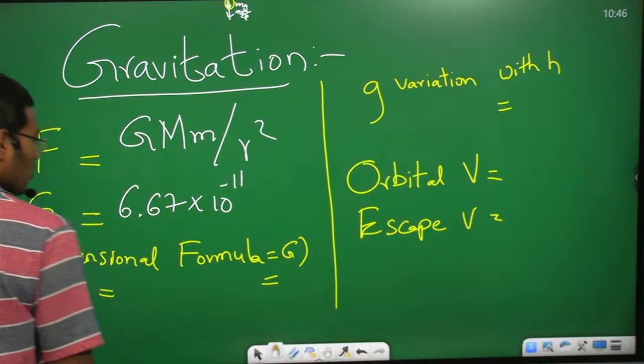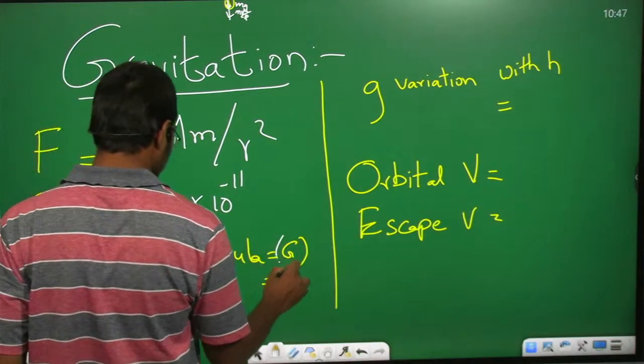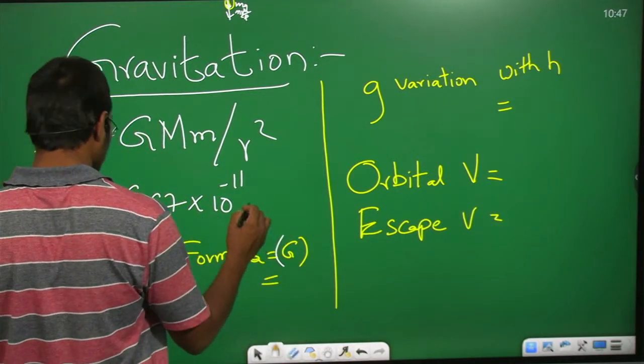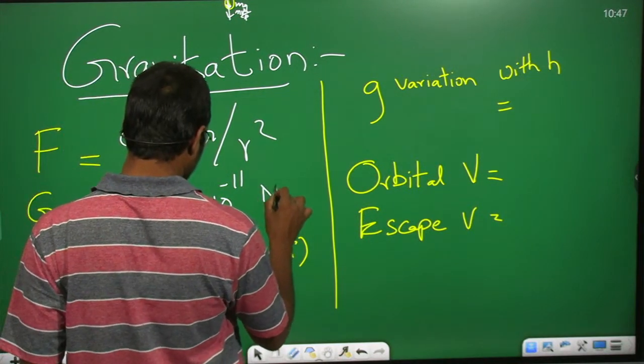What is this dimensional formula? See, this dimensional formula is part of first unit, units and dimensions. I said right, force is Newton, meter per second square, M L T power minus 2. So try to write this formula for G. See, that is the reason I am trying to cover each and every topic. A lot of effort is being taken.